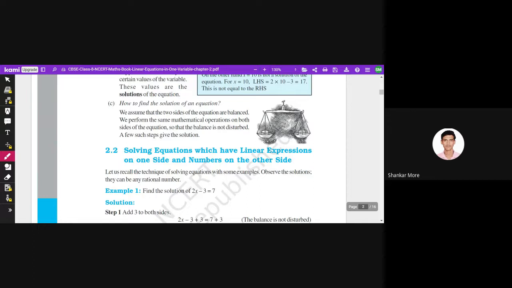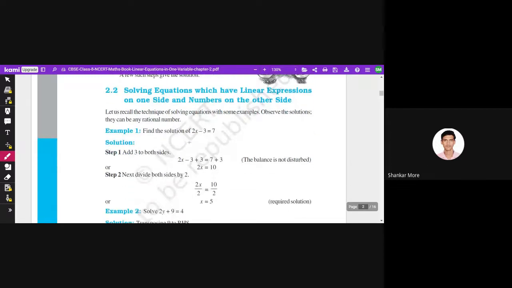Yeah, two students have given the answer that they know. Okay, I got the third one. Okay, you know, very good. Okay, now we have taken the example of this equation. So इस equation में हमें क्या करना है? See, in step one we add 3 on both sides. Now what we are doing, we are making sure that the balance is not being disturbed. How do we ensure that?